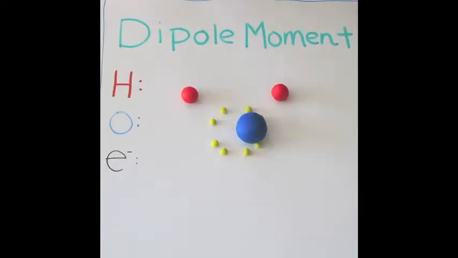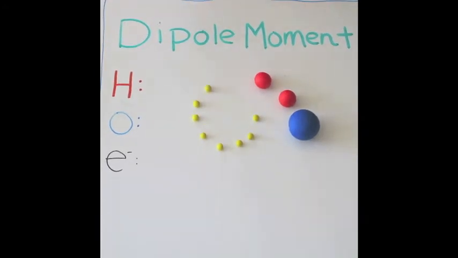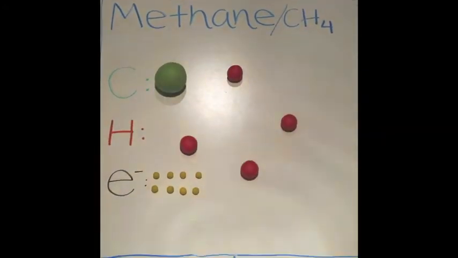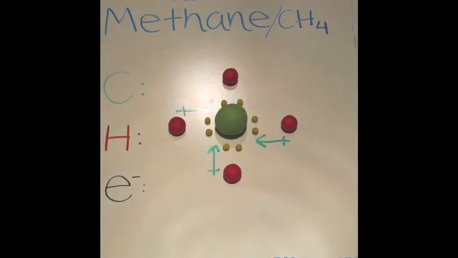Cool, but can something like CH4 have a dipole moment? Well, let's look at its structure. As you can see here, this molecule is symmetrical. All the atoms surrounding the carbon are hydrogen, so they all have the same electronegativity, or equal pull on the electrons. This means that the polarity of each bond is the same. So because it is symmetrical, the polarity of each bond cancels out. So we can say that CH4 does not have a dipole.